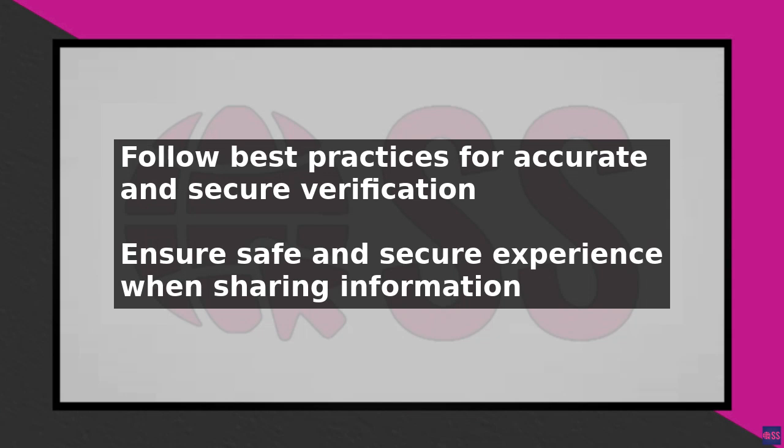In conclusion, verifying your Cash App account without an ID is a simple and secure process that can be completed in a few steps. By using the Social Security number verification method and providing accurate and up-to-date information, you can easily verify your account and start using the app's features. Remember to always be cautious when sharing personal and financial information online, and follow best practices to ensure a safe and secure experience.